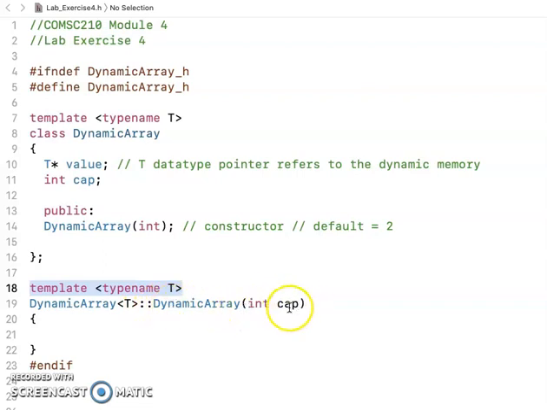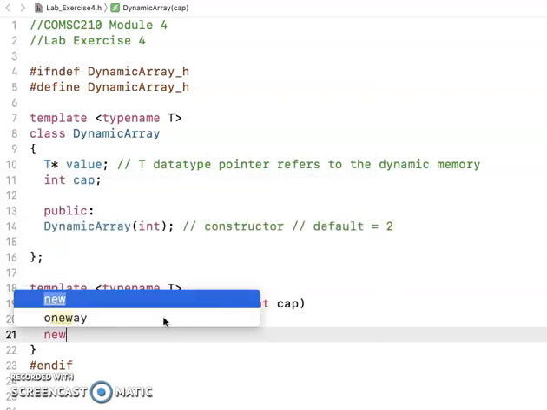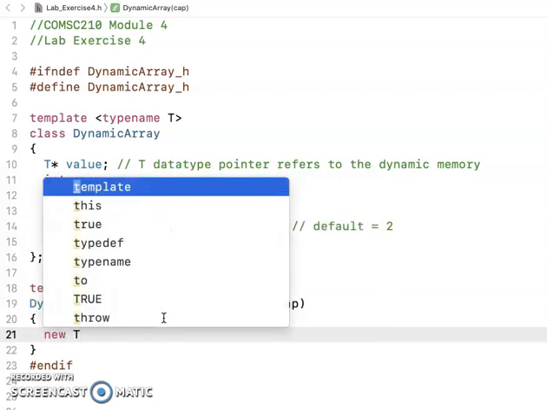But now this constructor needs the capacity passed in. In the constructor, we want to initialize everything, right? So when you want to initialize, you will new your array here.